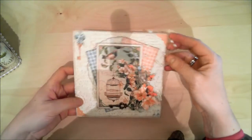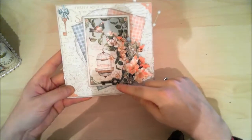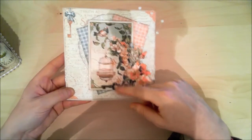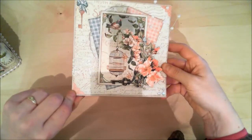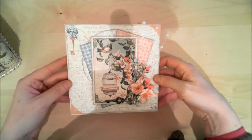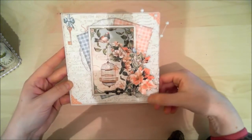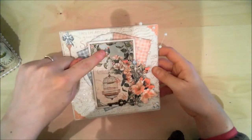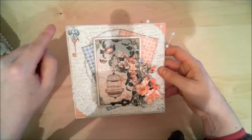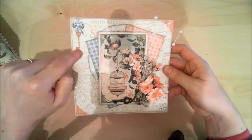This is some pearl sprays I got from Wild Orchid Crafts. This is just a key from Graphic 45, and I have also used this piece here, and in the other corner is just a piece from the stickers. Here are some bling from a Norwegian company called Storyteller. I also put a small bling in the bird's eye, and also here in the middle of the bow. This bow and key is also just fussy cut from the paper.